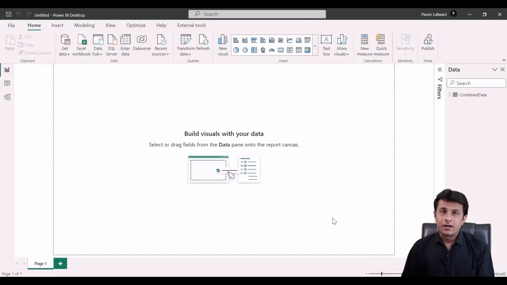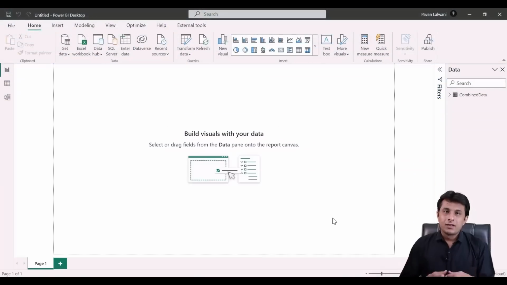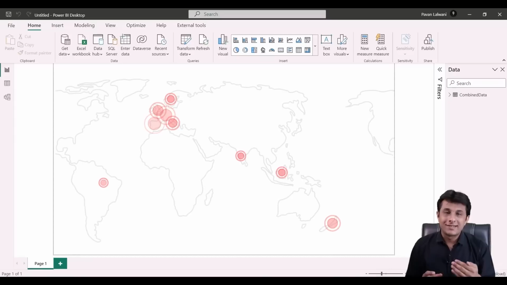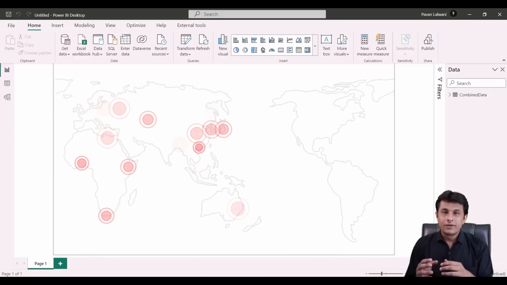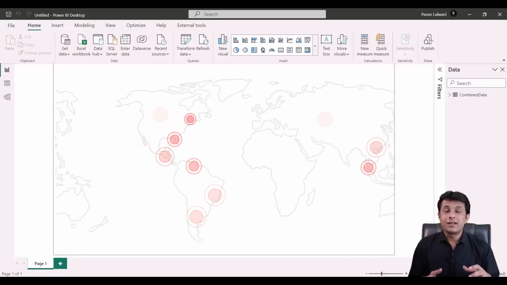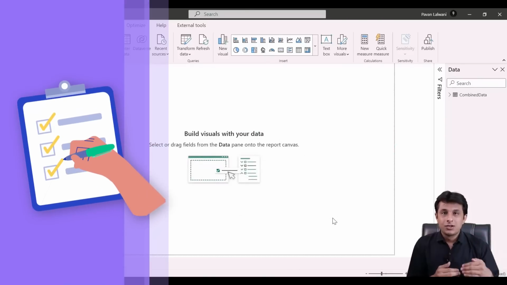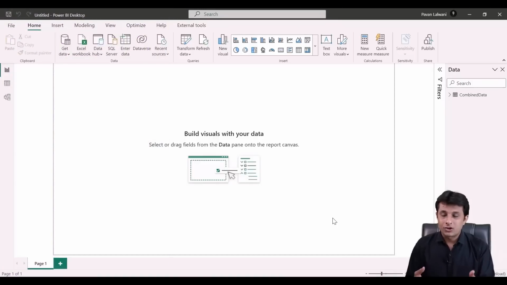Now, the next part is we'll be focusing on how to create visuals in Power BI. Give as much information as possible so that our director of the company can understand. Now, usually we write in an Excel file the questions which have been asked, that the person wants to see by region, by city, by country. However, we can try to design this by ourselves. Usually in the corporates, you get a ready-made requirement that these are only 10 questions which have to be asked. So let's begin and create our own dashboard in Power BI.